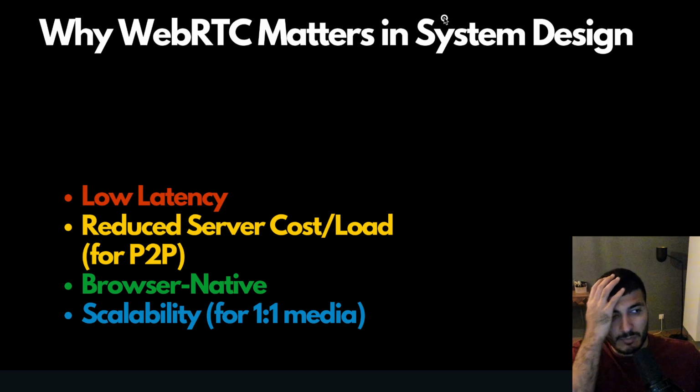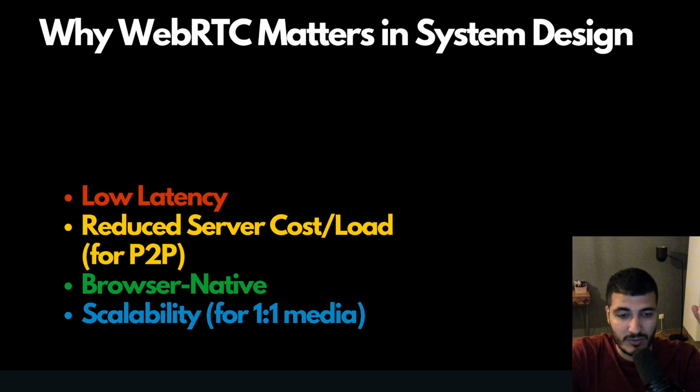Sorry, I just made a mistake. Right now, we talk about all the benefits. The next slide will be the considerations. Number two, we have reduced server cost and load for P2P. For one-on-one calls, if STUN succeeded, your central servers are largely free from media relaying, saving bandwidth and CPU. Number three, browser native. No plugins are needed, making it easy for users. And four, scalability for one-on-one media. The P2P nature means scaling bandwidth is offloaded to the clients themselves.